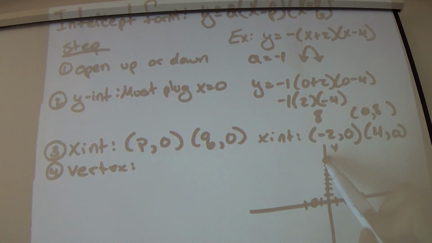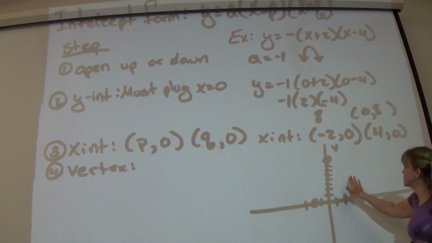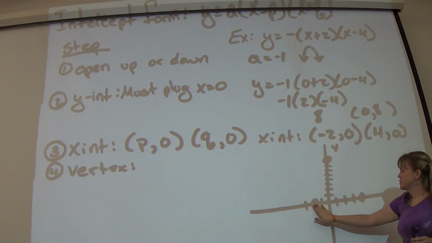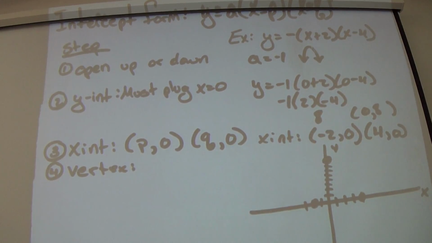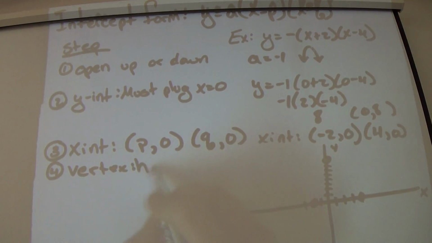Again, your y-intercept is not your vertex, which means I'm going to come up and I'm going to peak somewhere up here before I turn back around, and the question is where. But if you remember, we have an axis of symmetry that cuts down the middle, right? And we said that everything that's horizontal from each other is equal distance from that axis of symmetry. So we would have an axis of symmetry somewhere in this middle so that these two zeros are equal distance away from that. So in order to find that vertex, to find that spot, we're going to take the halfway point.